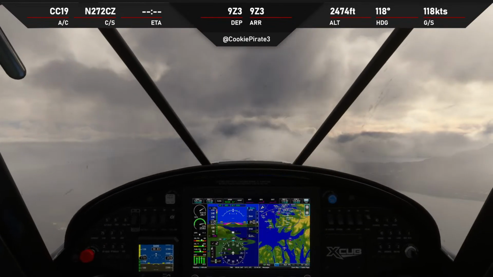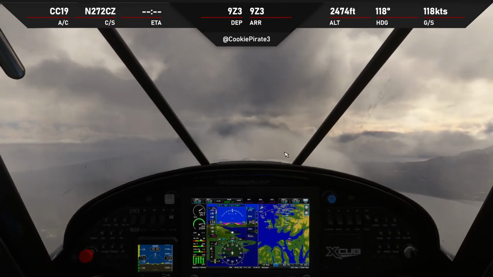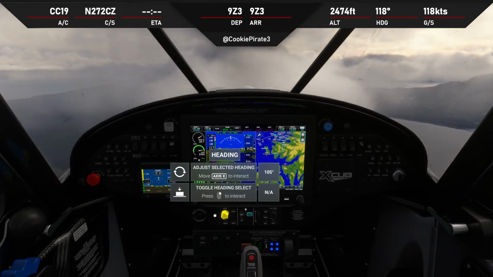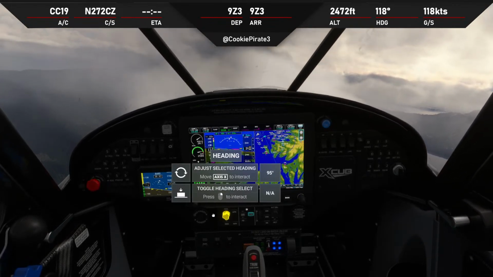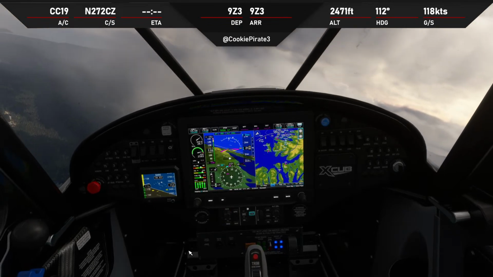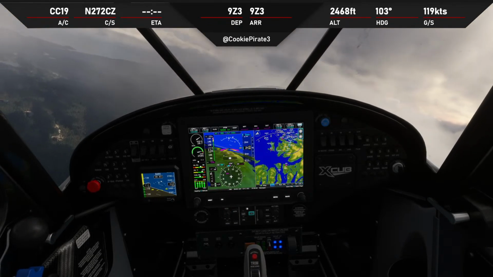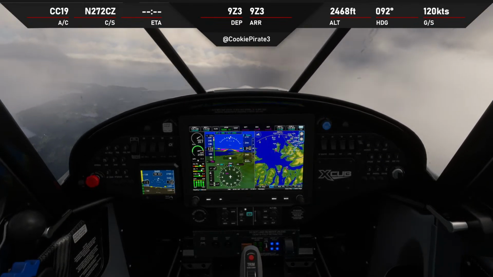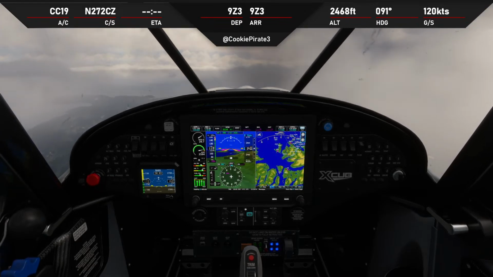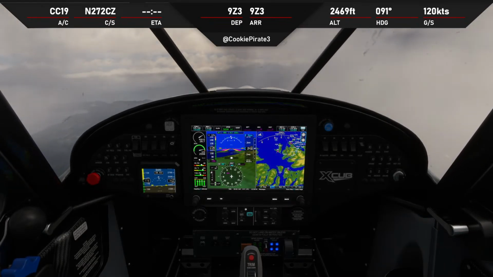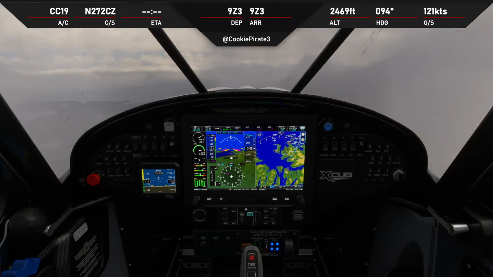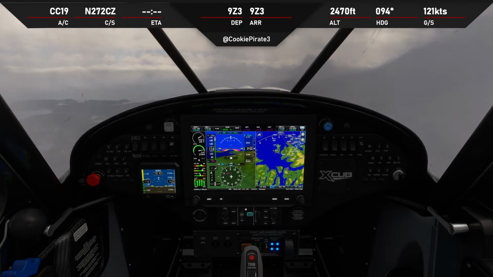We're doing our best to maintain VFR, and that's gonna get tough. We're gonna divert. Or not divert, we're gonna deviate for weather. What that means is we're gonna leave our planned or assigned heading. If we're talking to ATC, we would ask them to deviate for weather. And if they tell you no, then you can fight with them, but you generally are going to stay on what is assigned. Only time you should deviate without their permission is if there is an emergency or you need to take action for safety purposes.